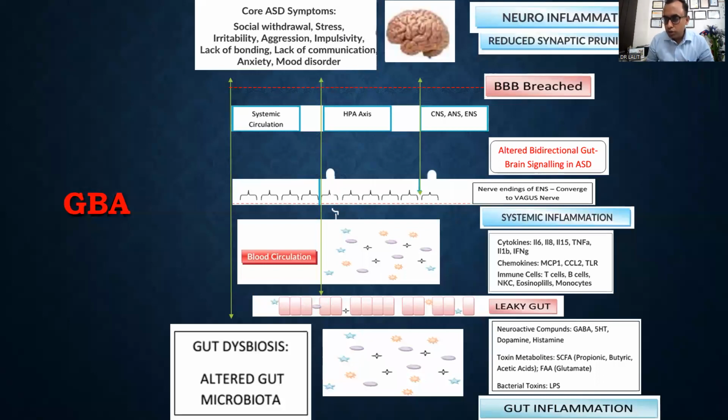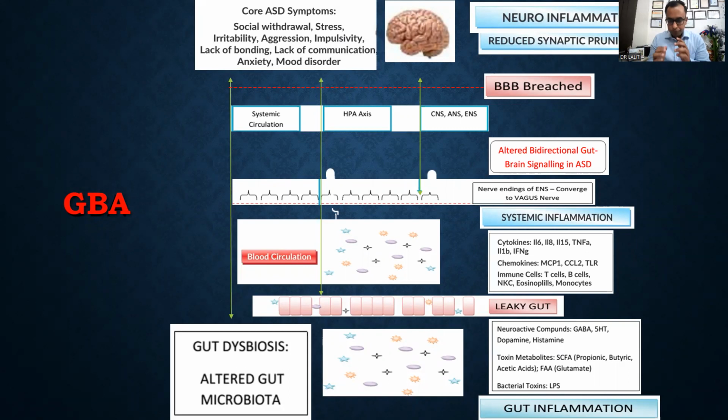Among these, the most important are propionic acid, butyric acid, and glutamate. Among these, propionic acid is the major culprit. We know that anything good, if in excess can be harmful, and in less can also be harmful, so it has to be maintained at an optimum level. There is an optimum level of all these SCFAs like propionic, butyric, etc., and all these are produced by lactic acid producing bacteria like lactobacillus, which means they are beneficial. So SCFAs are good. But the problem is propionic acid. It is produced in excess amounts by the Clostridia, and Clostridia are the non-beneficial, or bad, bacteria.